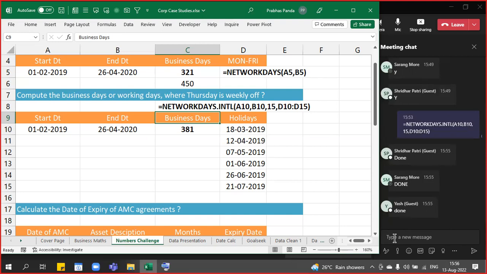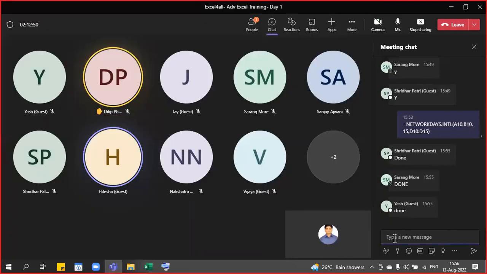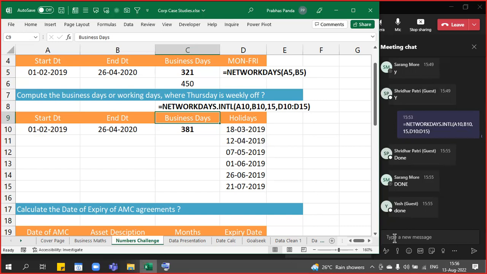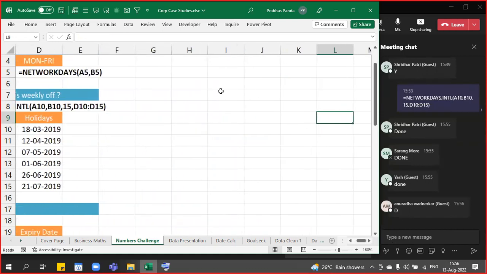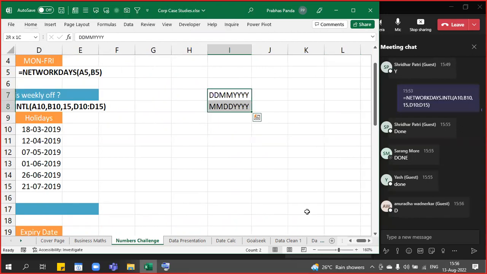Sorry, I had one more question. Please ask. In dates, one of the most irritating things is the format of the date. So how does that impact the formula, and what is one format that will be compatible with most of the formulas? See, ideally, there are two formats across the globe that work; nothing other than that you can work with. One is DD, MM, YY. The other one is MM, DD, YY. These are the two different formats you can work with in Excel, ideally.